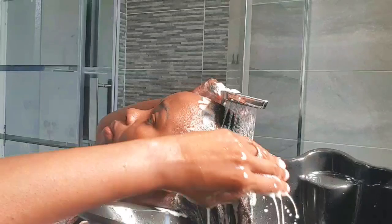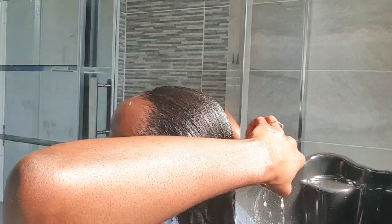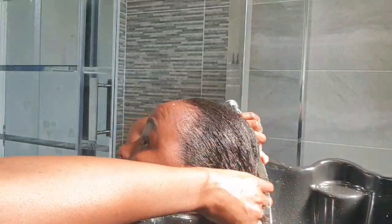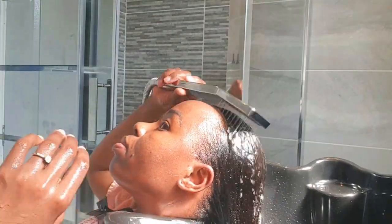Actually, guys, you know what? I'm just going to say this. My hair journey starts now. Oh my God, I'm absolutely buzzing. As you can see, it's working. No water, no leakage, no mess, no fuss, no fluff. Awesome. I'm going to scream it out. I cannot stop. I've never been so excited about anything in my entire life. I know I must be getting old or something.